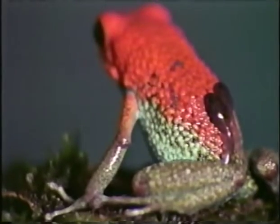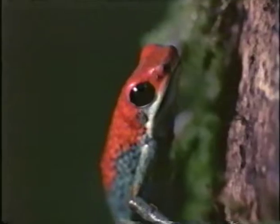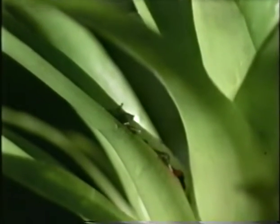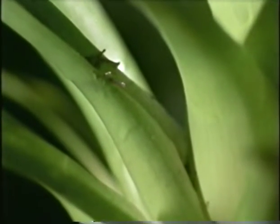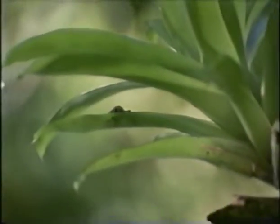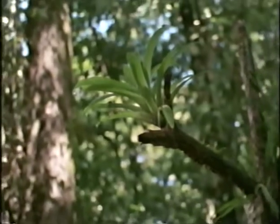Of course, lots of rainforest animals and plants really need all that rain. This poison arrow frog, for example. Her two babies, called tadpoles, hitch a ride on her back as she hunts out a place to put them. This bromeliad plant looks okay. Yes. Nice and quiet, built-in rainwater cup. And no hungry snakes around. Mom hops in and her kids hop off. But don't worry, she'll be back later with some froggy chow. Hasta la vista, babies.